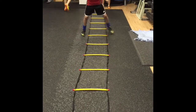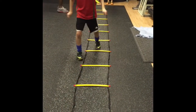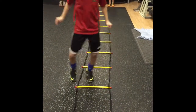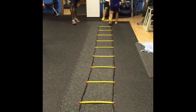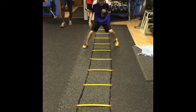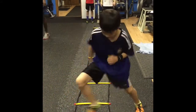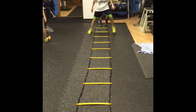Out, in, and then forward. You got to march that right leg a little more. Stay on the balls of your feet. One, two, three. There we go. Other side. Nice, there you go. Quick taps. See how the left leg is tapping? Good. Once we get quality, then we get speed. Hold on. Try to swing those arms.